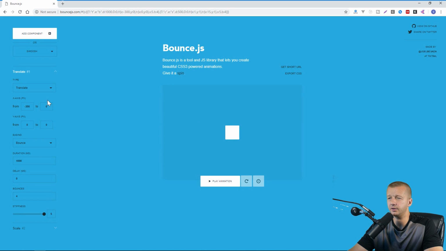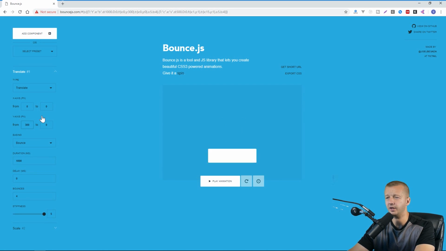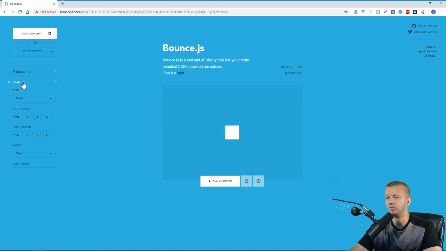So what we'll do is change this from -300 here to the y-axis, and we'll make it +300. And then also scale. There's something funky happening on the scale. We'll take this from 1 and then make this one 15. Now it's working how we want it to.